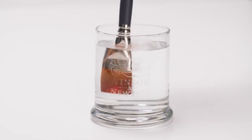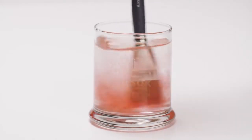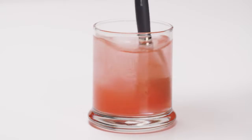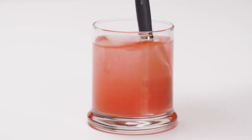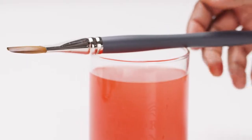When cleaning your brushes, swirl them in a jar of clean water and then run them under a tap until the brush runs clear. To reshape the tip, swirl it in a jar of water again and then gently flick the remaining water off, leaving it to dry naturally on top of the jar.